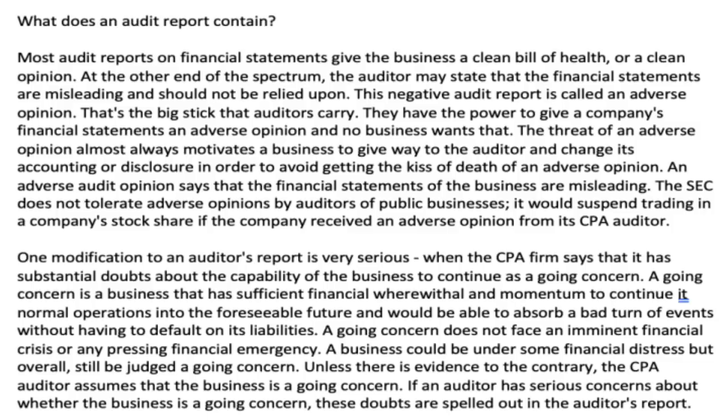There are a number of well-known companies that engaged in accounting fraud recently, and that fraud was not discovered by the CPA auditors. Enron is one of these companies. In this case, the auditing firm, Arthur Andersen, was found guilty of obstruction of justice because it destroyed audit evidence.